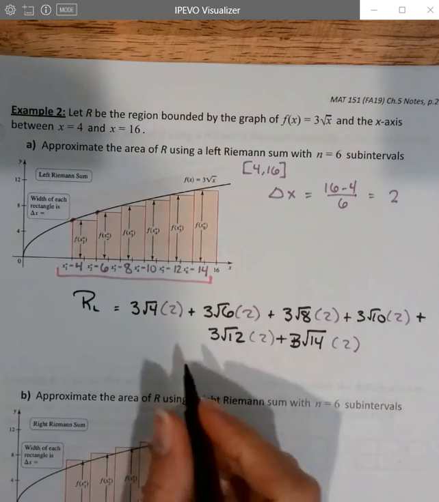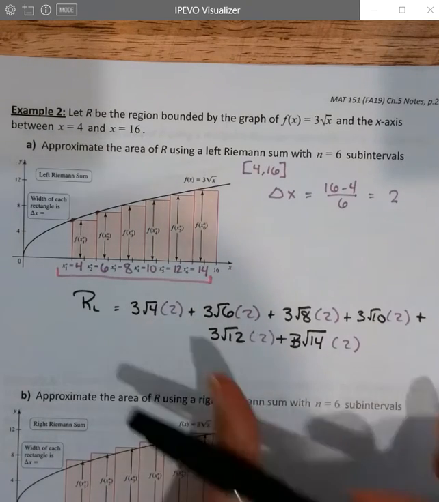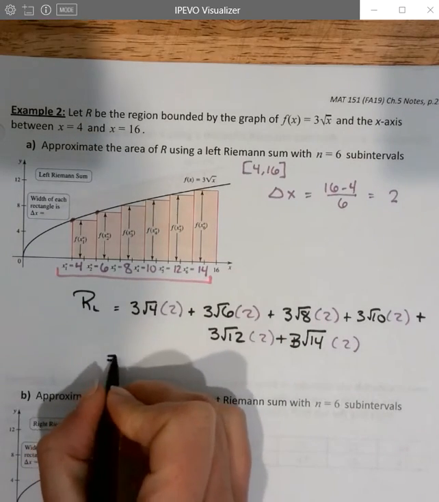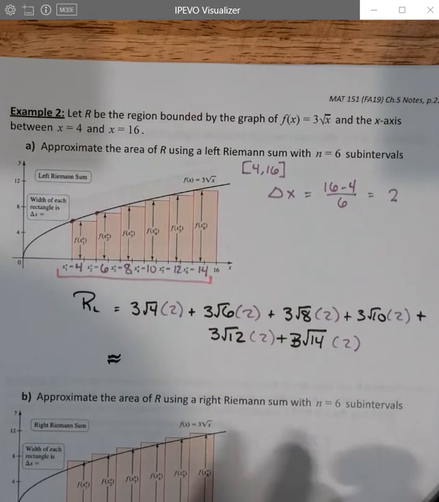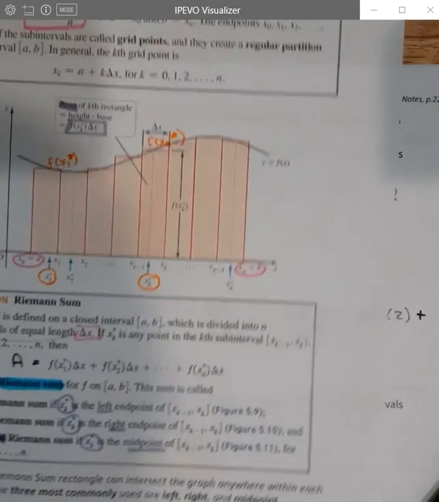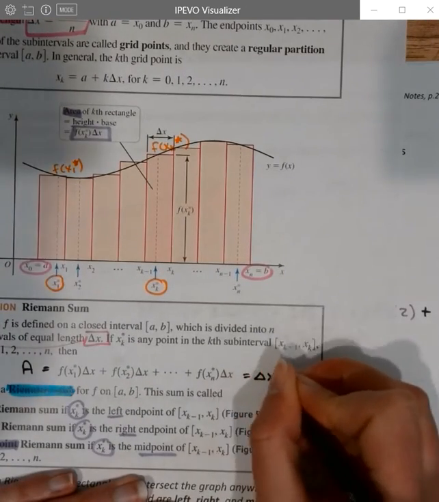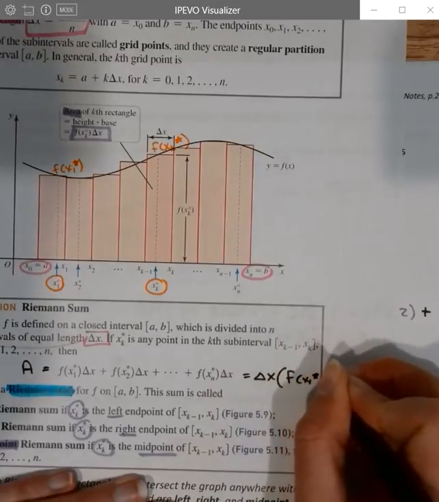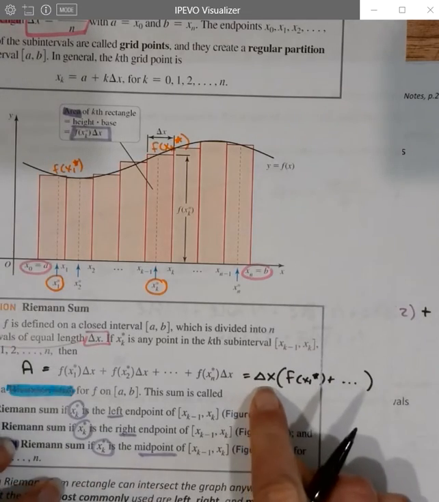One thing I want to note is that in the future, I probably don't want to write times 2 by every one of these. We just want to factor that 2 out. So I'm going to do that when I type it in, and we'll get the approximation that way. So it saves us some time to think about these as, for this first one, I could think about any of these as having that delta x factored out. So it's delta x times the sum of f of x1 star plus etc. So that we have the delta x's all factored out.